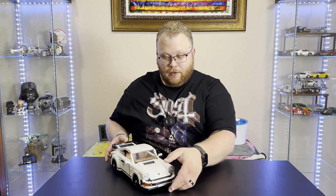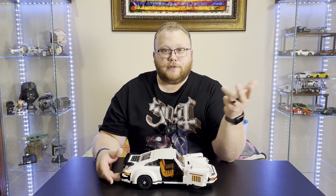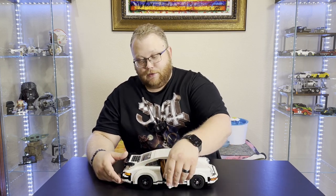Thought that was really cool. And the doors, they have good support. Now, that is one of the things I did notice. I have noticed in newer automotive builds, such as the Camaro, and not really the DeLorean with the open gull wing, there's a mechanism that I thought was to make the doors close softer, but I actually believe it's to make them not open up that much. I mean, McLarens have the billionaire doors and all that, but I think it's just hoopty busted if your Porsche is opening the door that much. You got some bigger issues there. You can't even make a new classification to make that cool. But so that is a little quirk I did find.